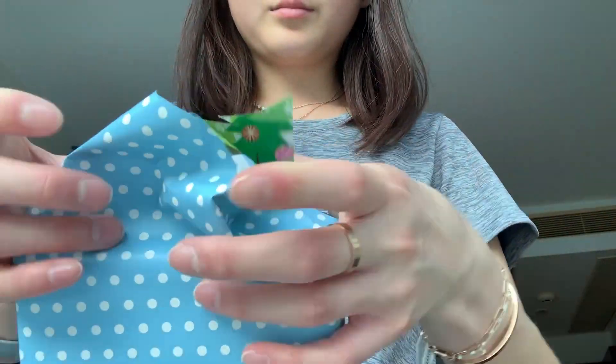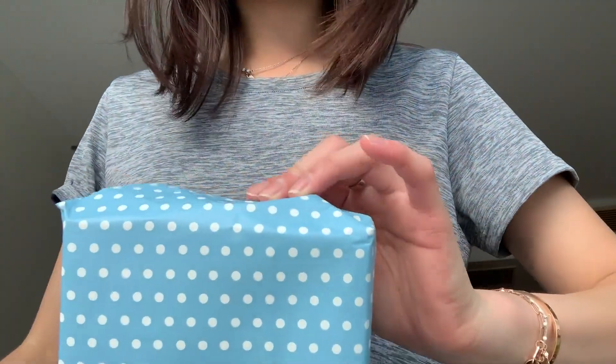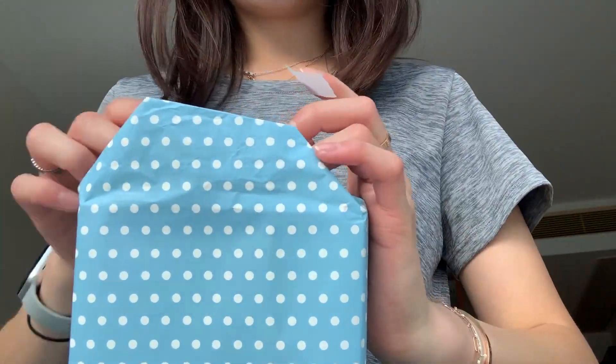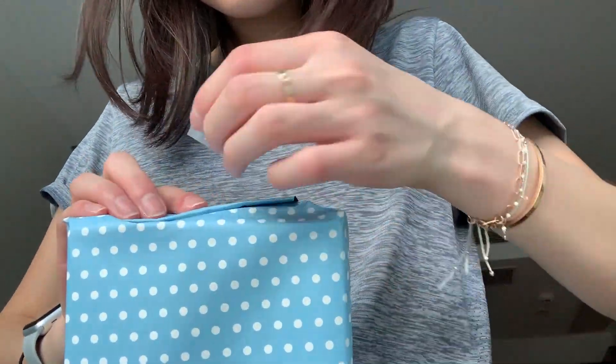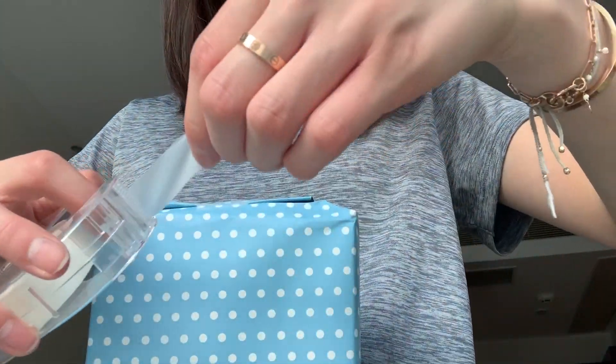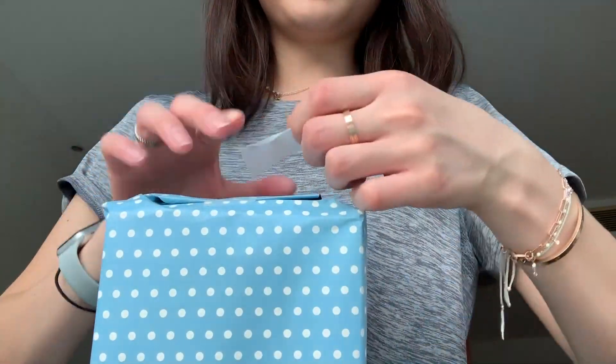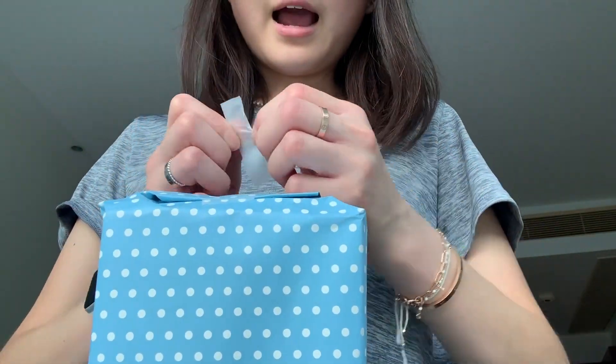So let's see if it works on this side. Oh my gosh, this tape dispenser is crazy. I tried getting tape and it gave me such a teeny-weeny piece, and now it's giving me so much extra. My mom's going to be so pissed when I give this back to her because this tape is hers — I can't find any tape in the whole house, like no tape. Look at this lovely, lovely packaging. This is probably the worst I've ever wrapped something, but it's okay, it's my brother — he doesn't really care.